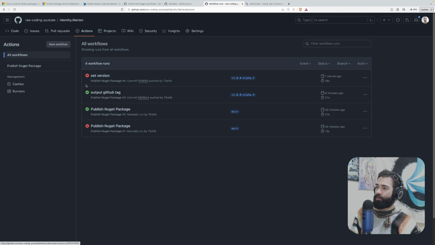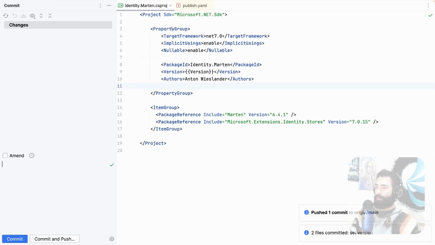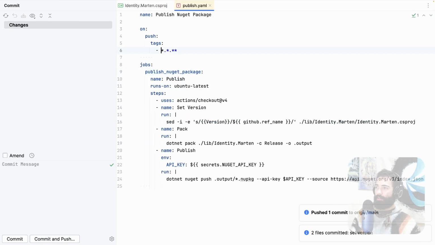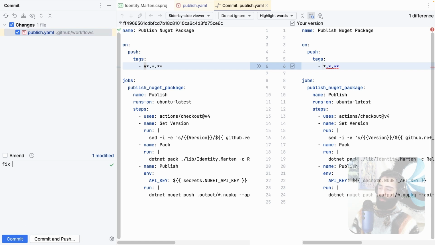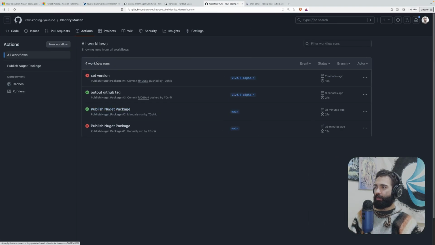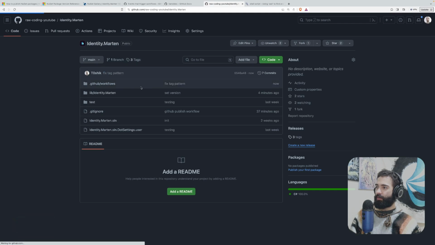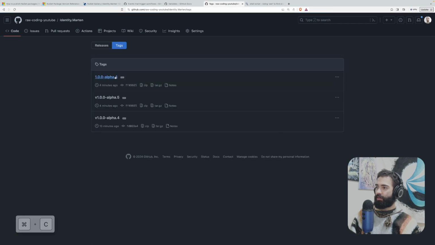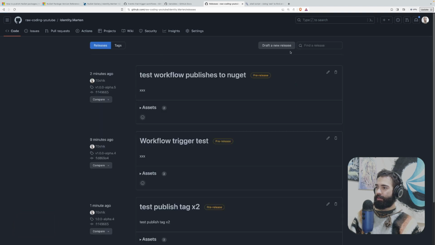Take a look at the actions, and obviously the workflow hasn't triggered because it's looking for a tag that looks like that. So removing the v gives me an error. I don't know if this is a legit error, so we're just gonna see if it explodes or not. So with the changes here, let's go to tags. So I'm gonna grab this number. Can't delete a tag, obviously.